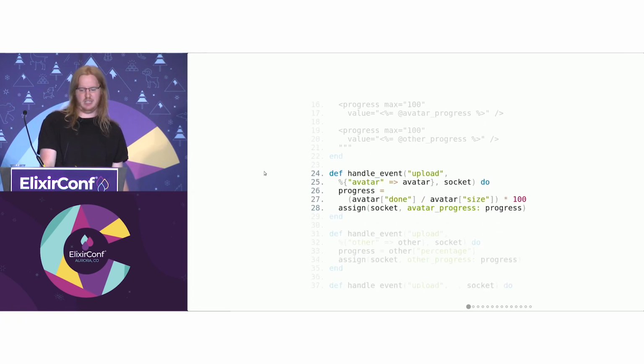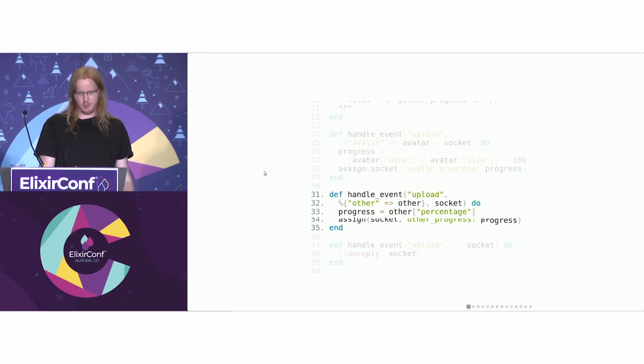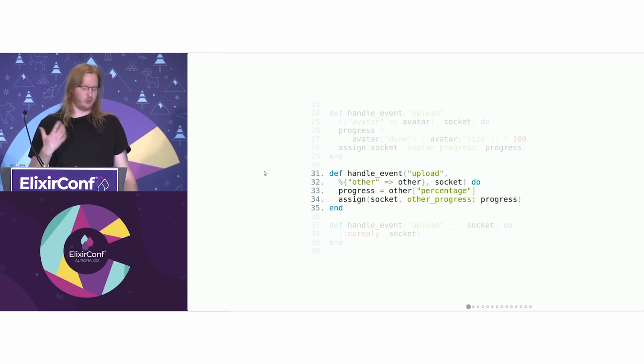And then we have the upload event. You can add a phx-upload event to an input file. If you have that set, then it'll trigger the handle_event with that as the event name. If you don't, then you won't get these events, but that's fine because you didn't want them, otherwise you'd have added it. And you can match on whichever field you want. In this case, we're matching on the avatar, and we say the progress is the done over the total size times 100, which is such a common pattern that we've actually also added the percentage in there. And each time this event gets triggered, it will re-render, and that's how the progress bar updates.